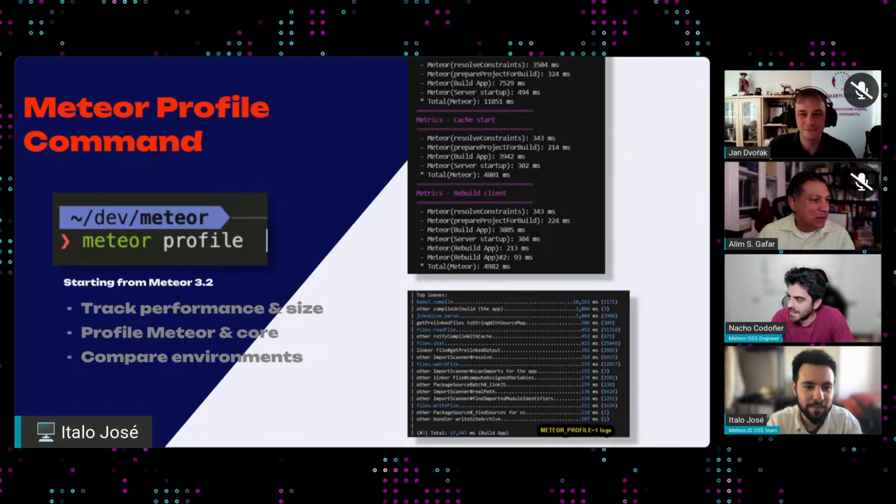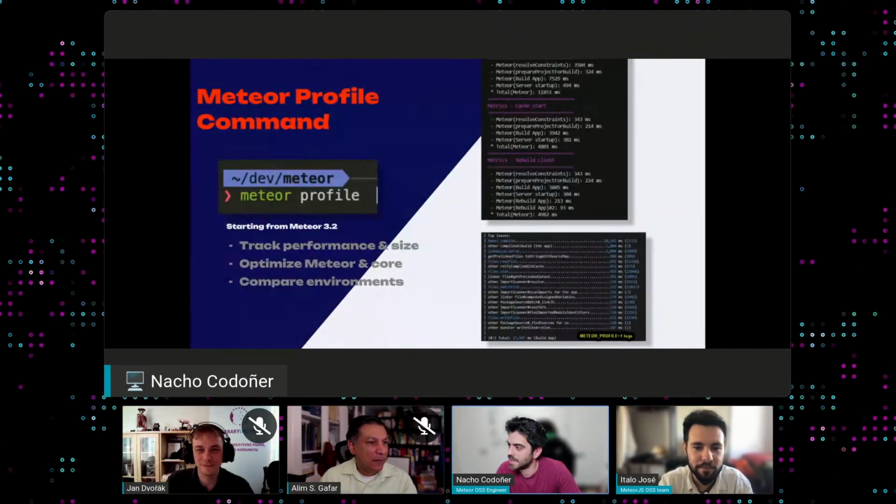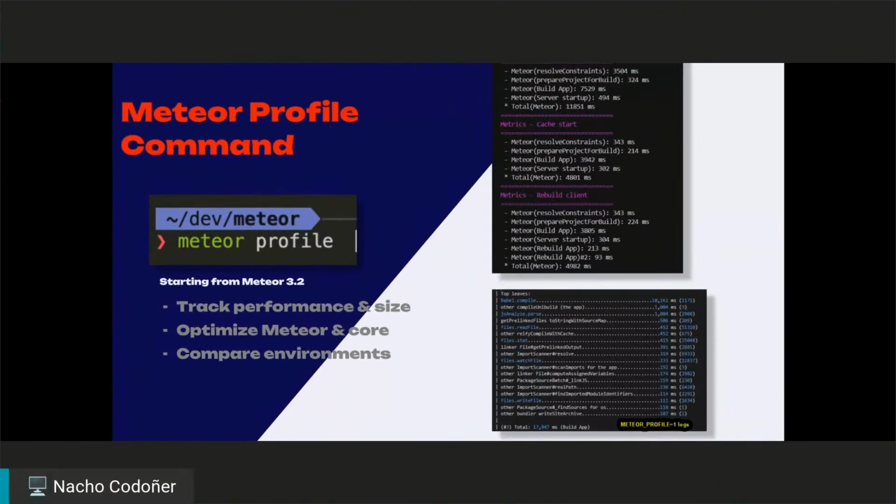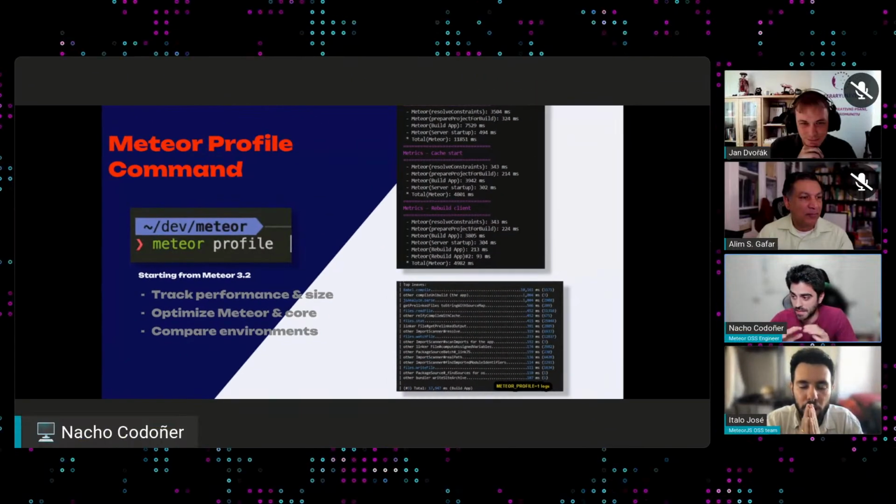Yeah, okay. I need to put my screen there. There we go. It has been nice to see an overview of the different strategies we have for improving performance on two sides: Meteor runtime, as we have been seeing some solutions with React and the React compiler and other things, and also the build time. All the work we have done on the new tools, the inspector and the Meteor profile, is about the build time.